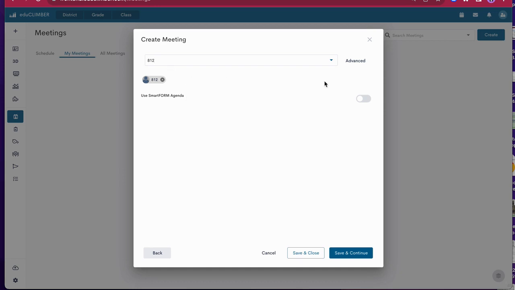You could add all of your students. You could have none of your students. If this is a meeting where you're going to talk about all of 3rd grade all at the same time, add all of the kids. If you're only going to be reviewing, let's say 4 or 5 of your students, then you would want to put those students on the list.